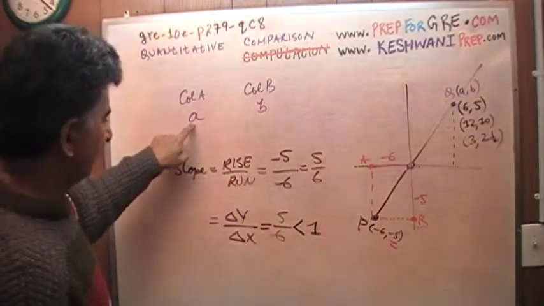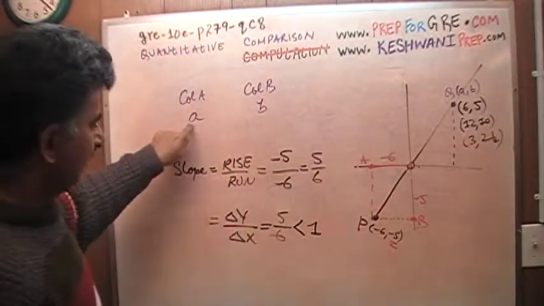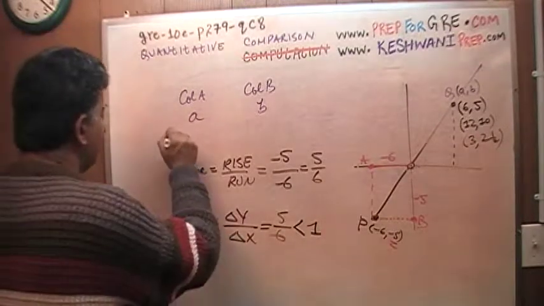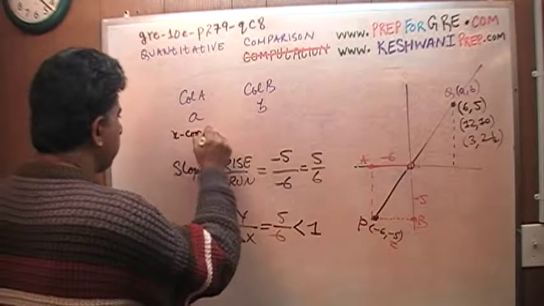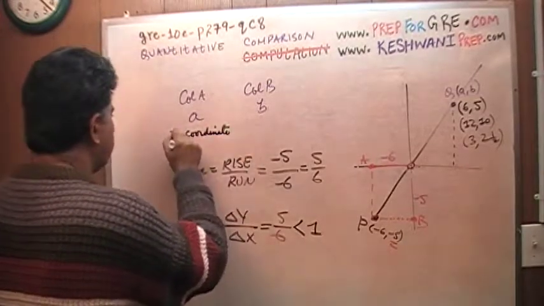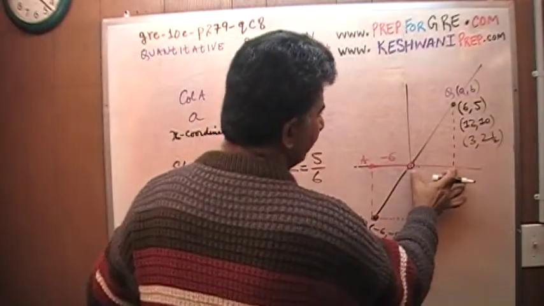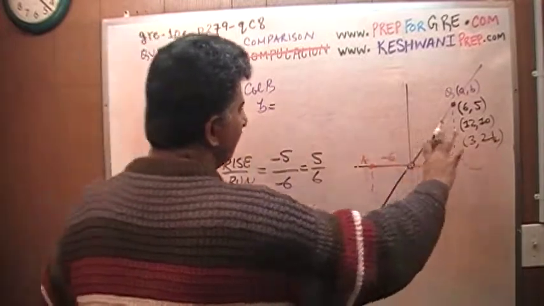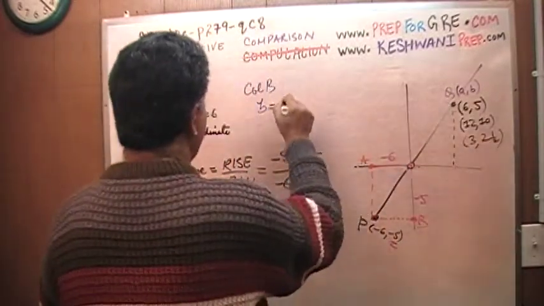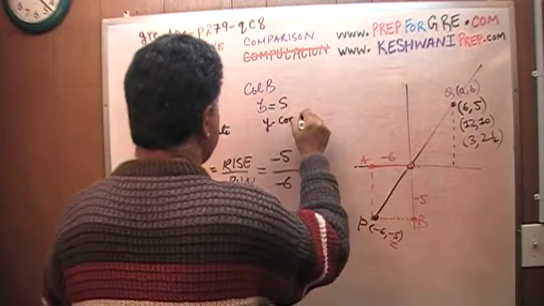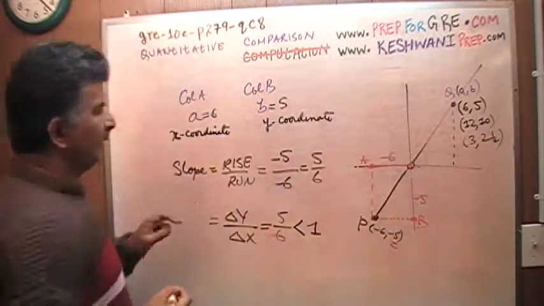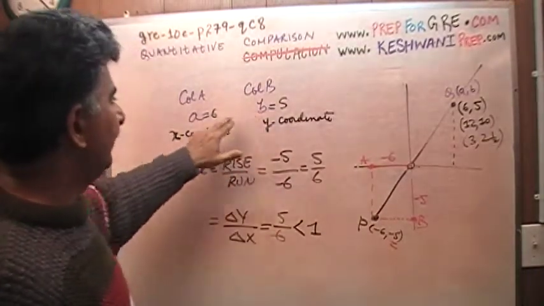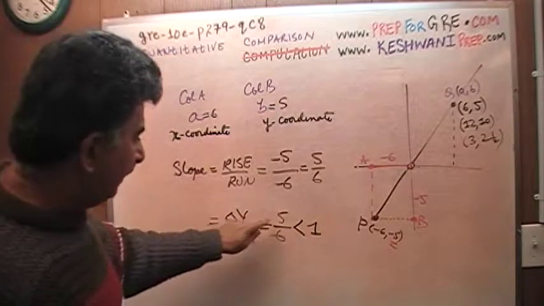The numerator is smaller than the denominator because the slope is less than 1. Therefore, this a, the top part, which represents the, sorry, that's where you have to be careful. I almost made that mistake. A, which represents the x coordinate, which is 6, and b, which represents the y coordinate, which is 5. Now it doesn't have to be 6 and 5. I'm just giving you one example. It could be 6 and 5, it could be 12 and 10, it could be 3 and 2.5. The ratio is going to be 5 to 6.